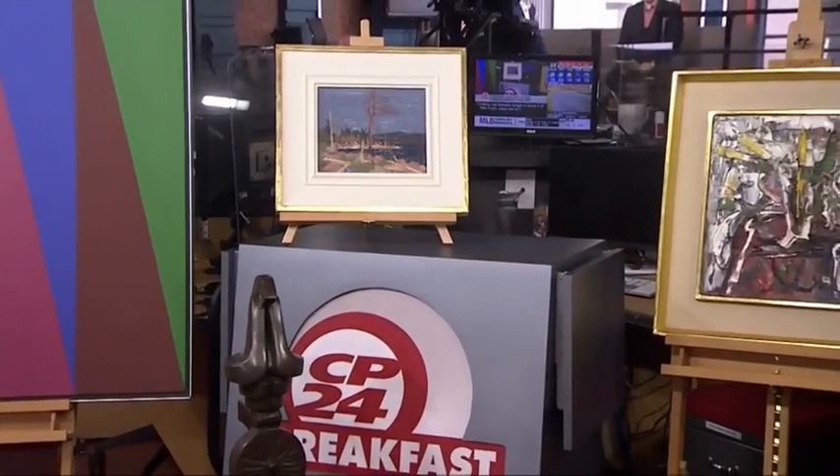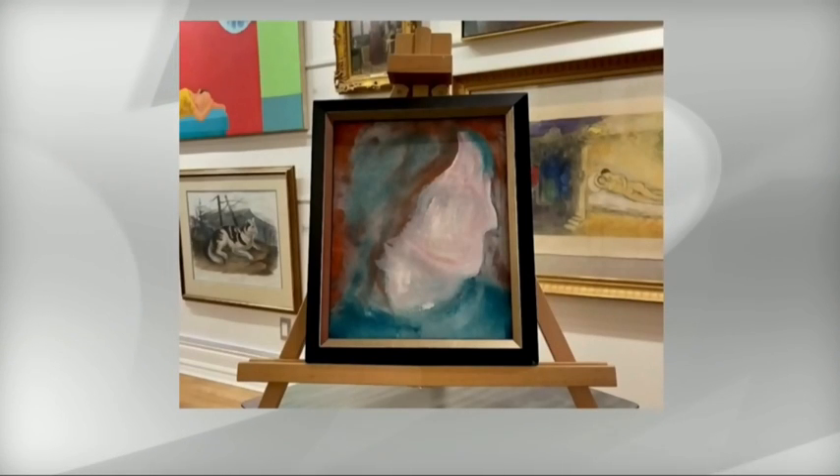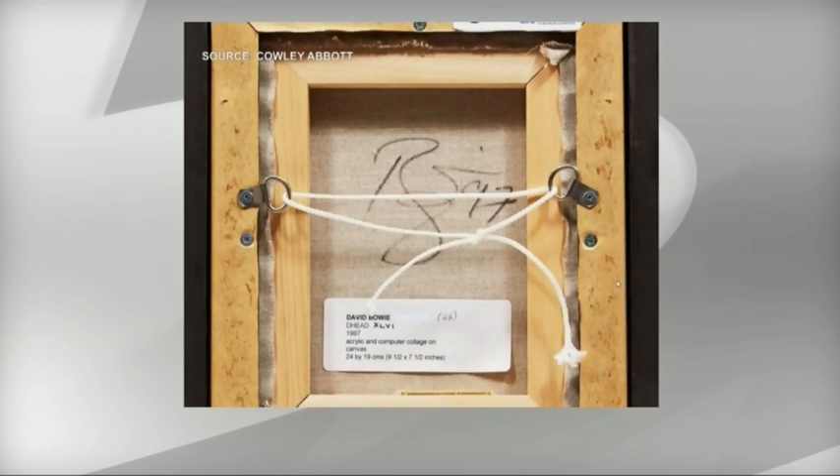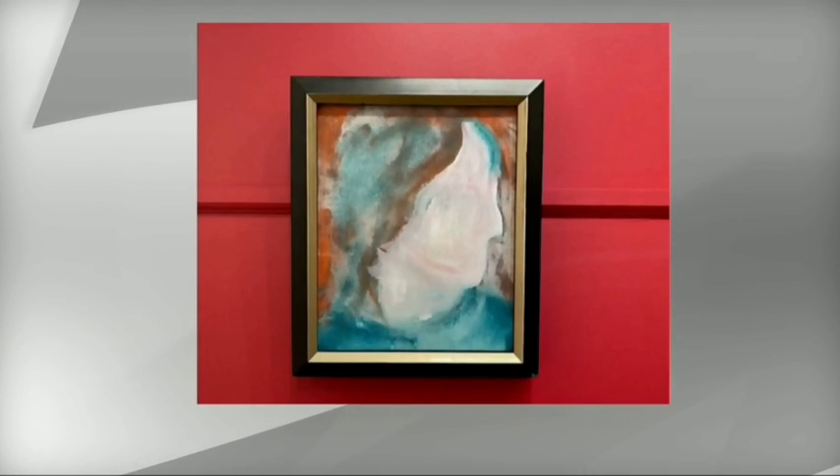You've had some incredible experiences in the last couple of years, one of them involving a Bowie piece. We sold a small David Bowie portrait last summer. In fact, it was found in a landfill in northern Ontario — it had been discarded by someone and left there. A client found it and paid a donation of $5 to purchase it. But it got international attention, and we sold it for $110,000 — that was the international record for a work by David Bowie. Just an incredible story.